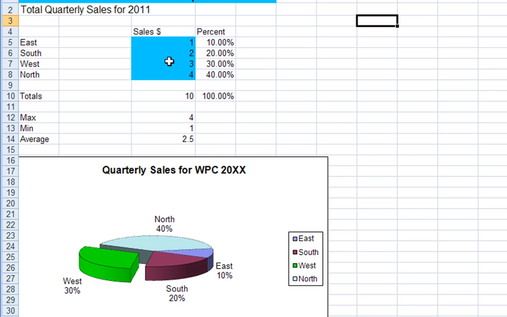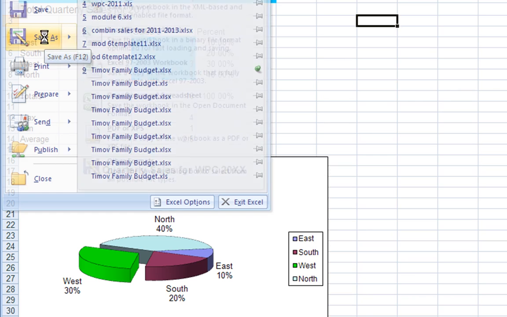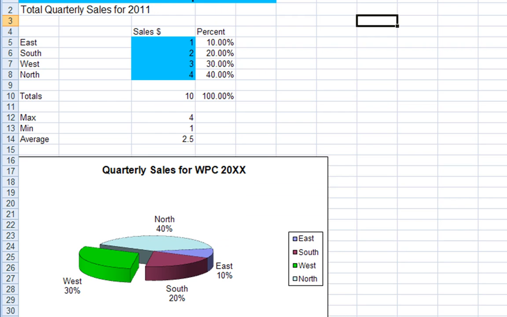And the key thing is when we save it, since it is now a template, we save it as a typical worksheet. So you see over here it says template. We will save it as a regular worksheet, and then once it is saved, we have the worksheet, and we'll go back to the template to create another one for the year 2012 and save that, and then we'll create another one for 2013. So we'll then have 3 separate books, and we'll then combine them. So let's see the final result of this, and then we'll continue.